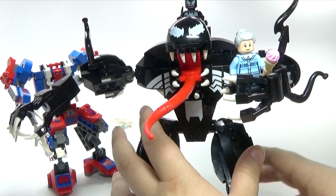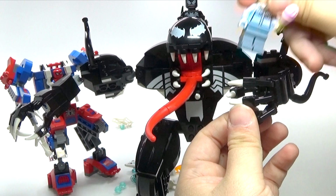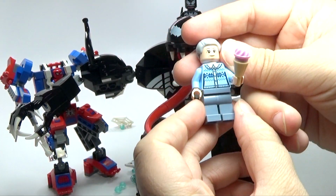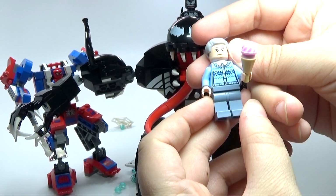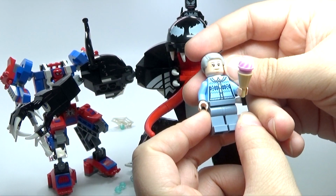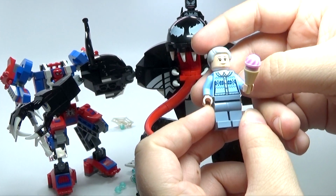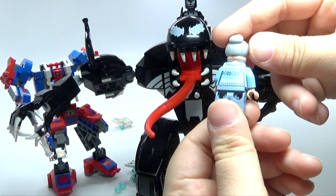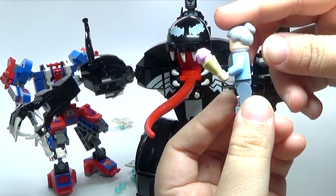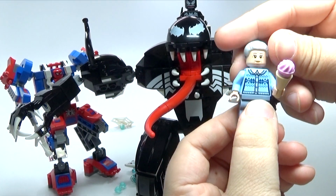hand. Let me go ahead and take Aunt May out here. So this is our new version of Aunt May, and for some reason she wanted ice cream. Even when Venom is attacking, Aunt May is having some ice cream. So that's okay. I really like her little torso. It's got a nice little blue sweater on. It's kind of Christmassy looking, honestly.